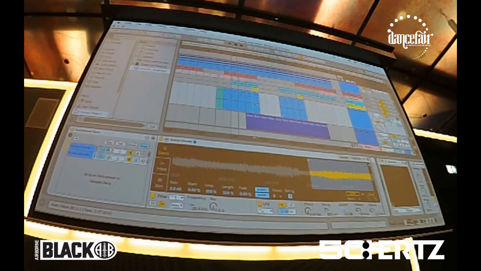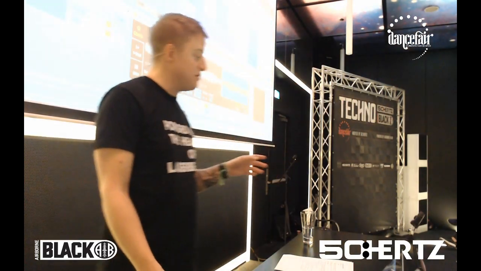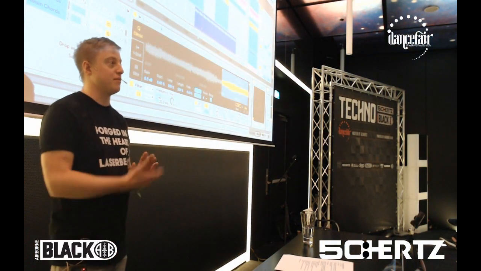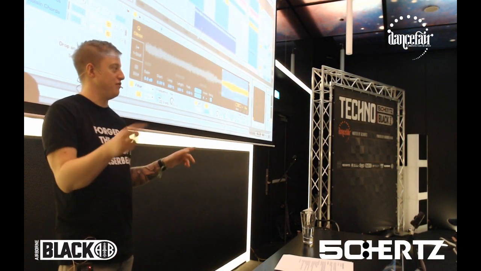And as we get a little bit further along, that just crosses over and makes way for the main stab. So that's just filtering down on a low pass so that it gradually disappears just by the time we get to the break. So yeah, that's most of the points on that one. I'm going to move on and do some different examples on another track, but does anyone have any questions about what I covered on that one before we move on?